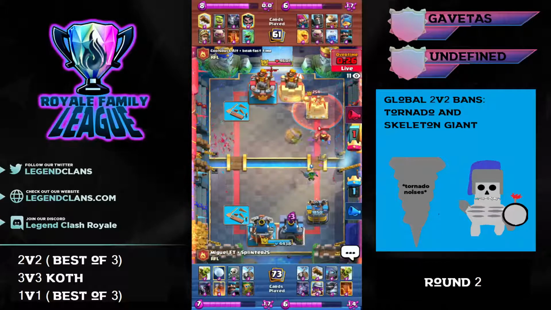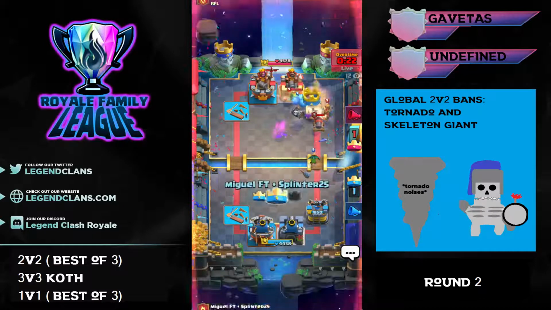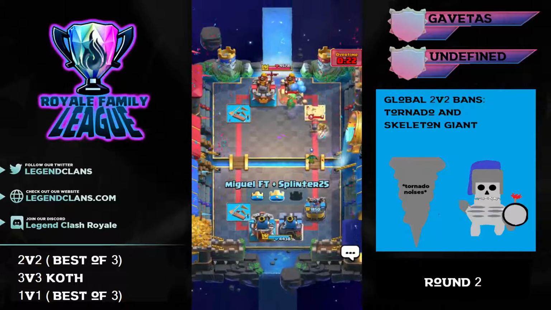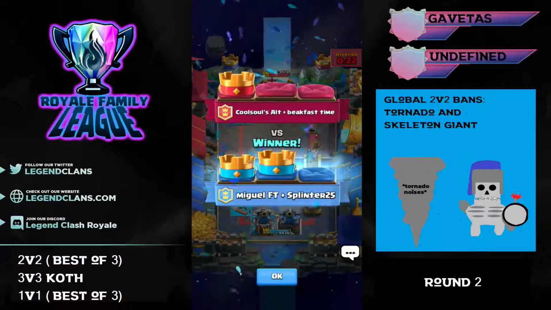That tower is just at 250 health, and another barrel. Log is out of cycle. One Goblin hits the tower. It's at 33, and the Hunter finishes it off. So Gavetas is going to take this one 2-0 and go up 1-0 in the 2v2 set.